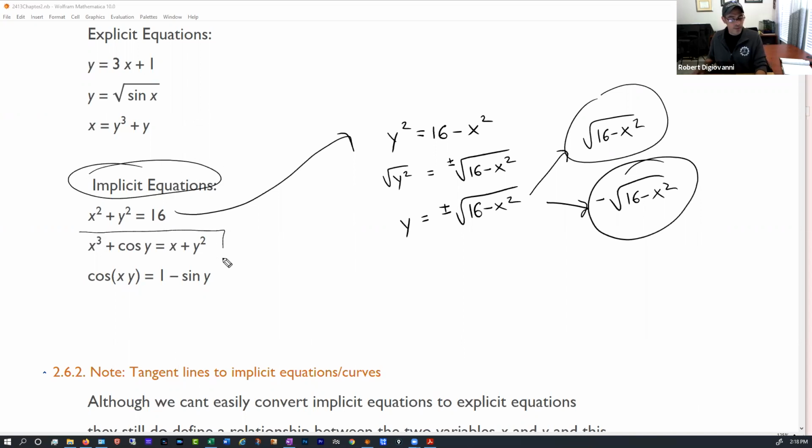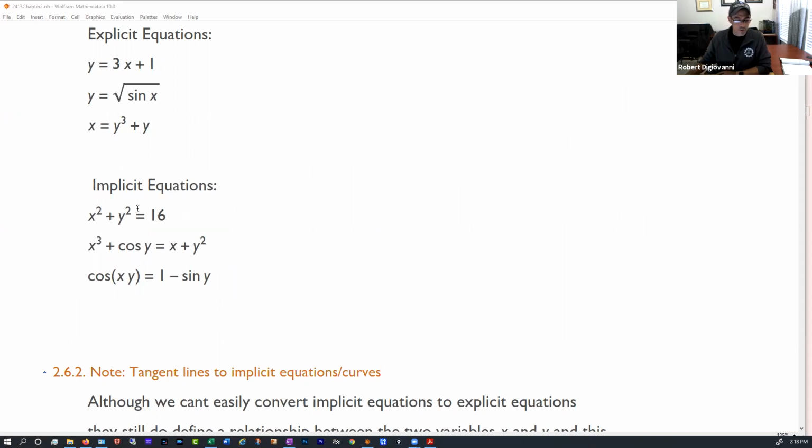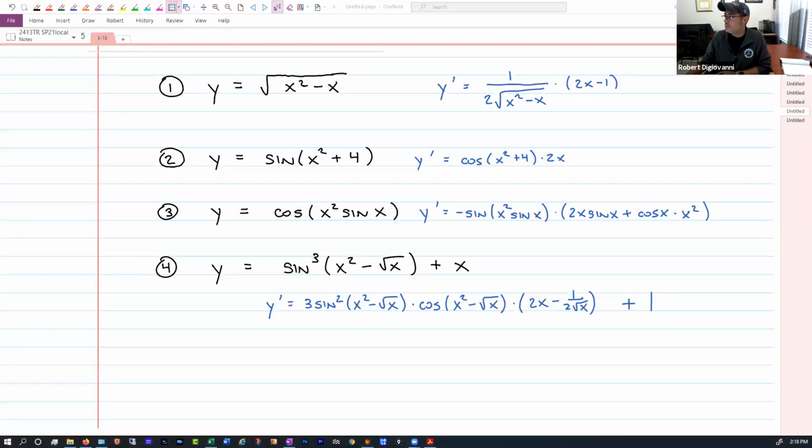This next one, I'm not going to go through the algebra, but nobody in here is going to be able to solve for y. There's just no way it's happening. And this is another example. There's no way you're solving for y. You'll never get y by itself, and x is on the other side. But all of these equations have graphs. Okay, all of them do. I'm going to show you the graphs of all of those equations right now.